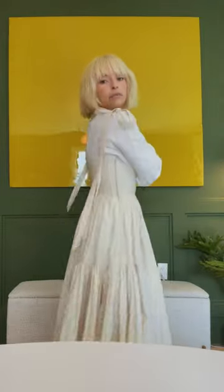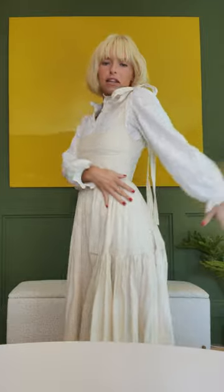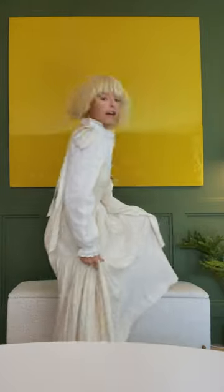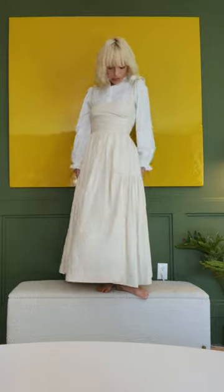These straps are so long and pretty and like dramatic. And then there's this panel on the side for like extra fullness that I think is really pretty. And a lot of you guys have been shortening it, which I think is so cute, but this one's long. It's actually the first time I've layered it with a shirt underneath too. Usually I just wear it plain. So it's like super versatile and a good transition from like summer to fall.